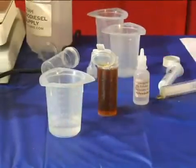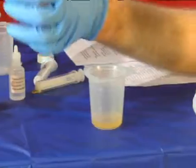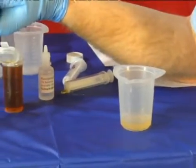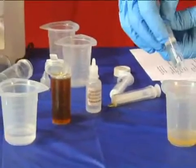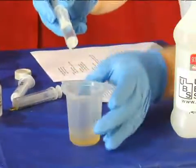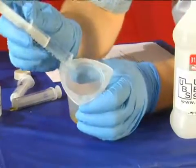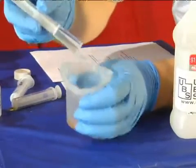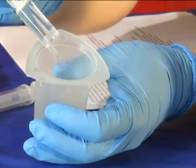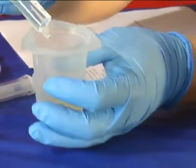I'm just going to start dropping some in. I want to measure where I'm at — I'm sitting at 8 on this over here. And we're going to count how many drops it takes before this stuff turns purple. So I'm just going to start dropping some in. It went purple and then went back, and our goal is to get to purple and to stay purple for 30 seconds.